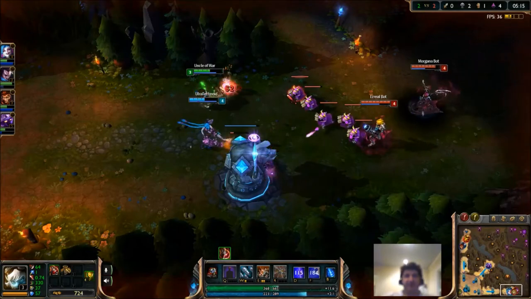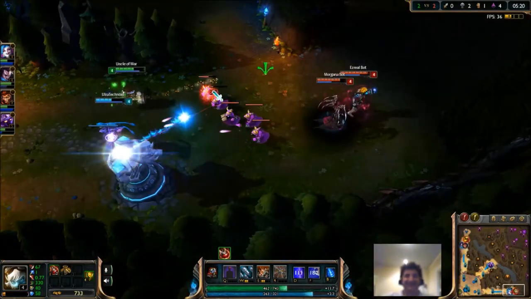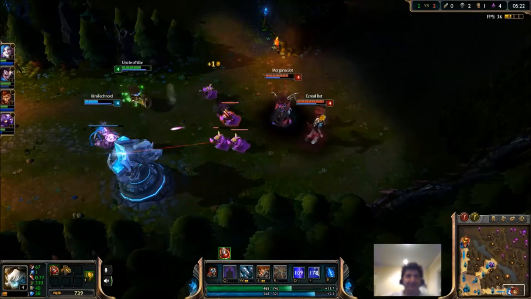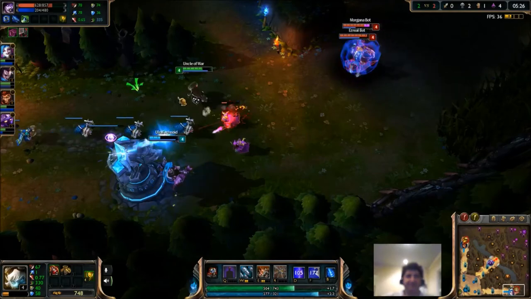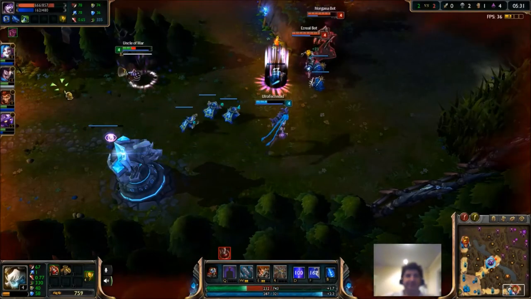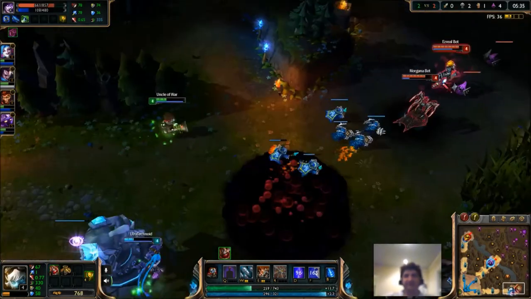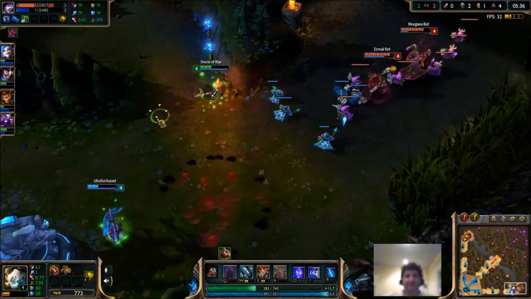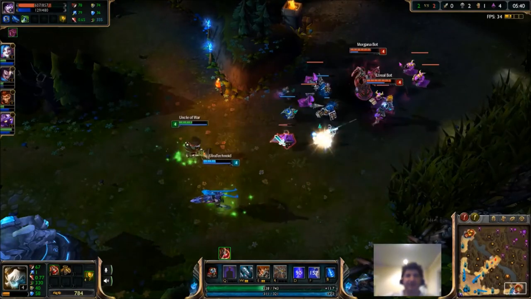We got him right where we want him. These are the easy Doombots. I don't want it. You just want to wear them down. Think about wearing them down, right? Don't waste your mana either on Morgana, which has got her shield. Owie. Yeah. Isn't this fun? Not really.